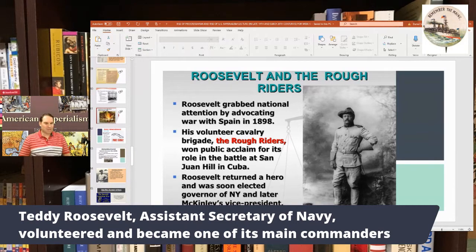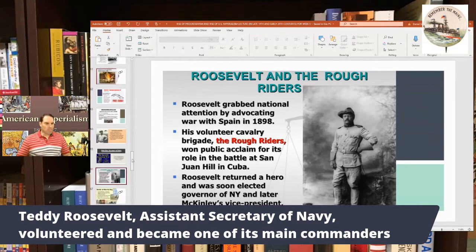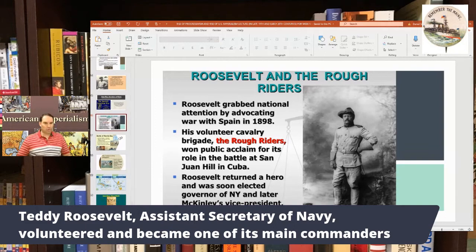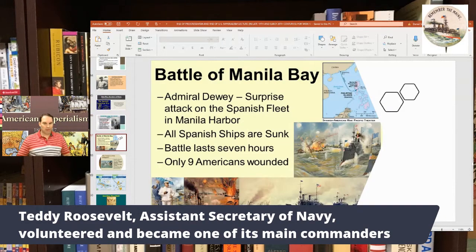He wasn't actually the head of the Rough Riders. There was actually a colonel named Leonard Wood who actually led them. But by the time the war was over, he was, I think, the head of it and became real famous because of it. He would later become famous in the Battle of San Juan Hill, helped charge it and all that. But before I get into that, I do need to talk about what happened first. You saw in the beginning.